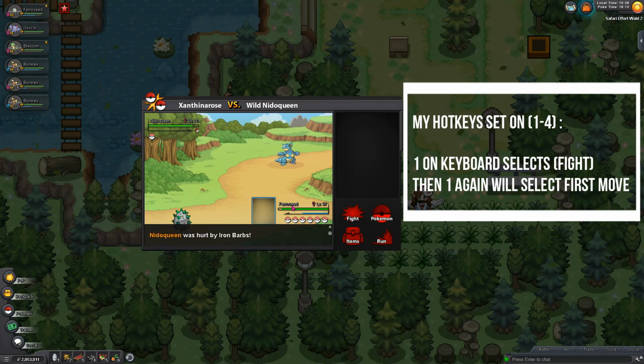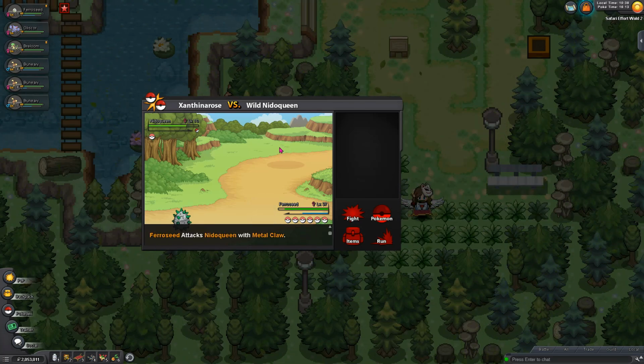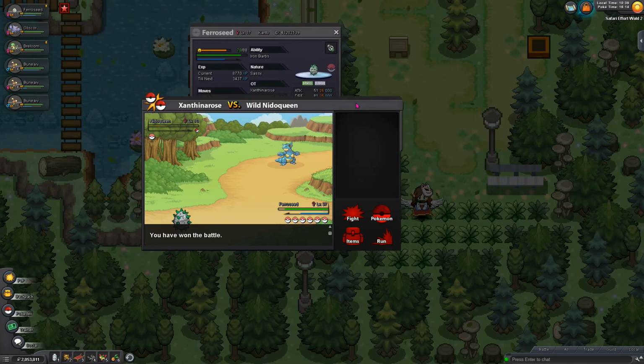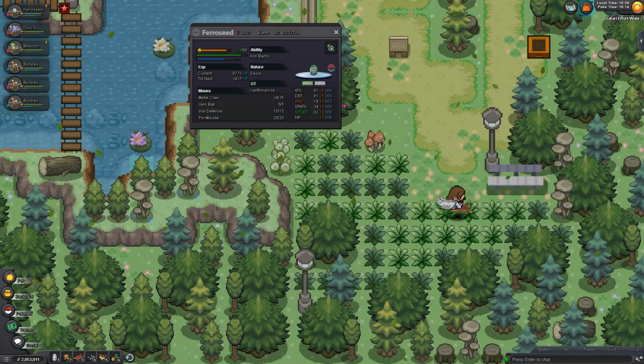It's going to be a little slow because Ferrothorn is a very slow Pokemon, so he's always going to move second. He has no priority moves. But as you can see, he's still able to one-shot, or she's still able to one-shot the Nidoqueen because I leveled him up quite enough.